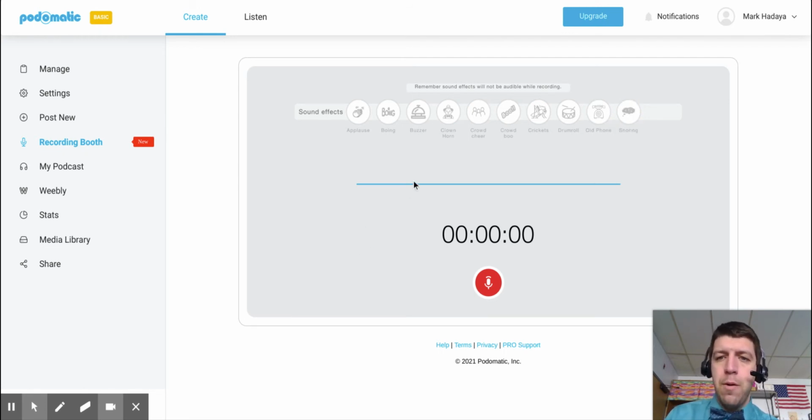Now, an interesting thing about this one is that I'll press record, and then as I'm talking, or before, I can press these buttons to use in the recording. But when I'm recording it, you won't be able to hear it, and I won't be able to hear those sound effects. But they are going to be recorded along with your voice. So one way you could start your podcast, I guess, is through a crowd cheer.